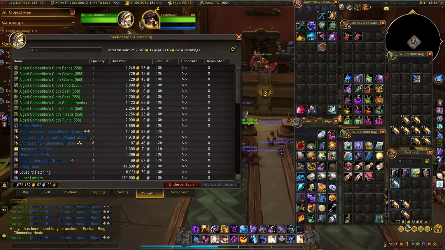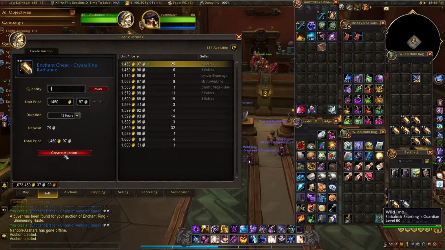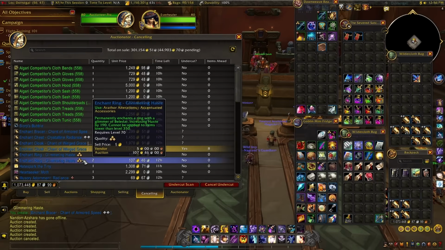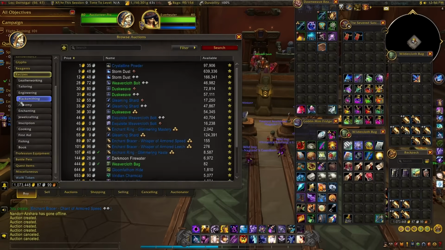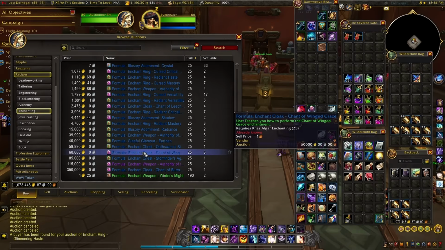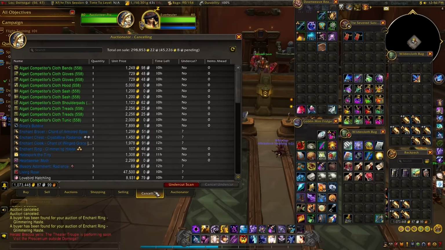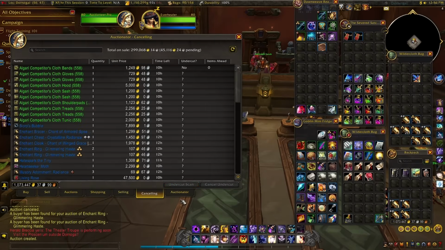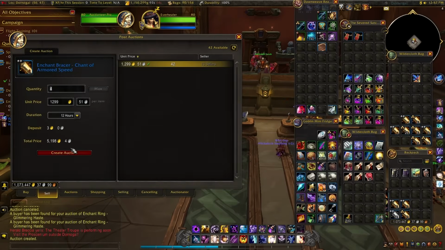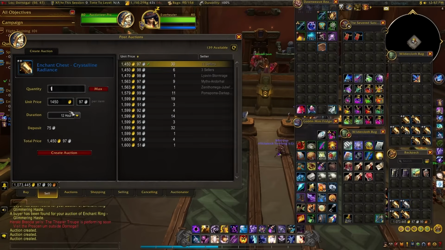Those things don't sell as fast. You can see here in this video, the enchants are just selling like crazy. Pretty much as fast as I'm listing them, things are selling. But with the tailoring thing, it takes a little bit. So I don't sit on the auction house for my tailor. When I'm there with my enchanter, I will check to see if I'm first in the line. So if you go to the cancelling tab in Auctionator and run the undercut scan, it'll say yes or no as to whether or not somebody has listed in front of you.